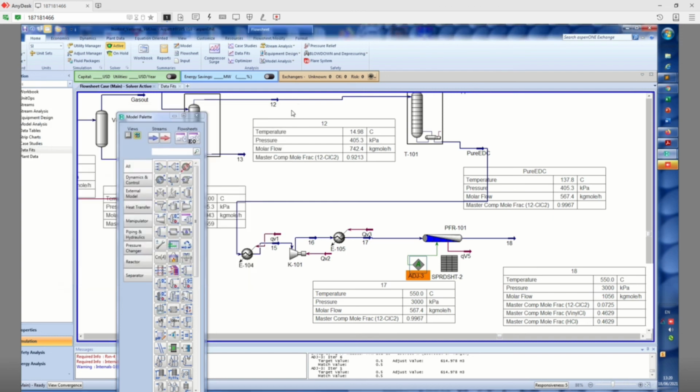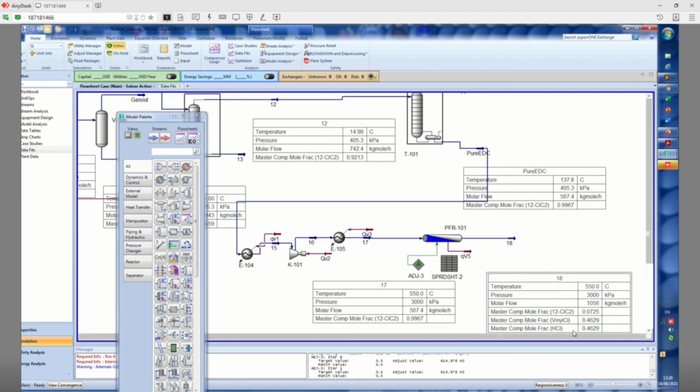And if you look at here, the product stream clearly contains ethylene dichloride, vinyl chloride monomer and hydrochloric acid. And our objective is to produce 100% pure vinyl chloride monomer. So we have to purify the things.